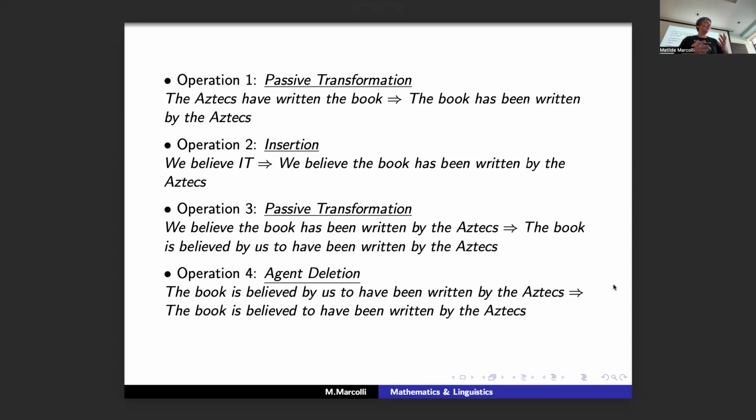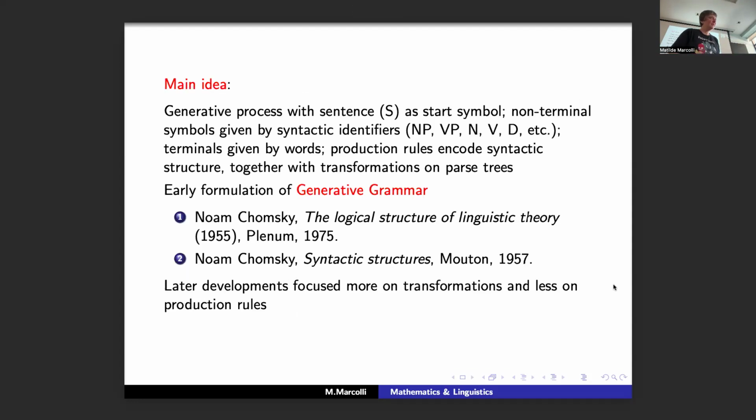And then you have to justify this very large list of specific instructions that sometimes are common or not common between different languages and so on. But indeed, even the definition of the transformations, in some languages, insertion might not make sense. That's right. In some languages you would do the passivization in a different way than you do it in English. So these rules end up being very, very language specific.